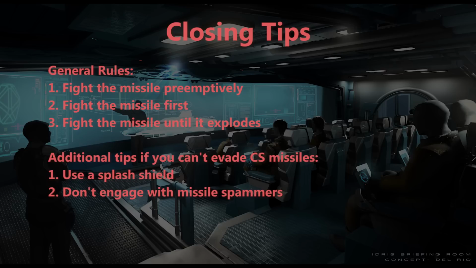Using the environment to your advantage is very big. Especially if you don't feel really confident with this evasive technique yet, it's probably a good idea to fight missiles preemptively like that. So chaff is your friend when it comes to that.